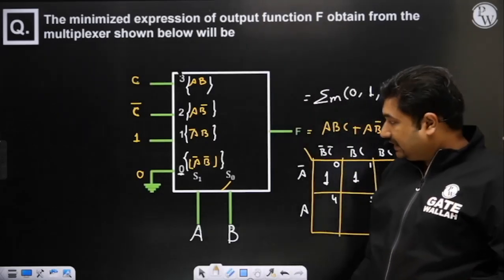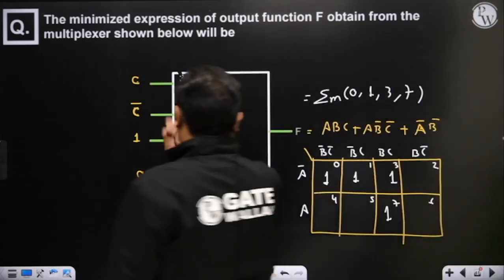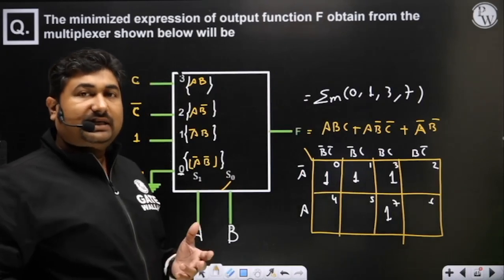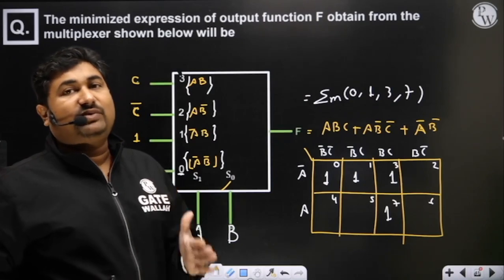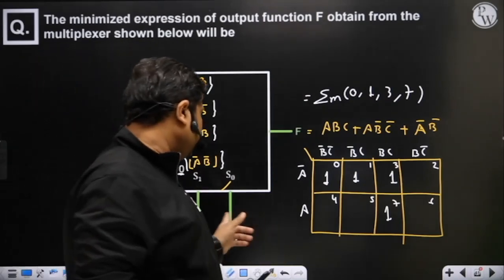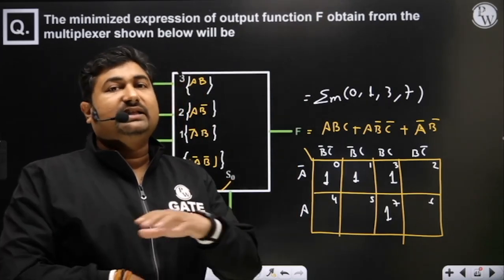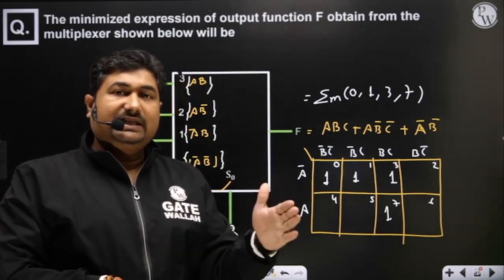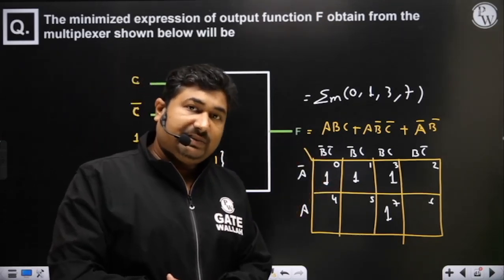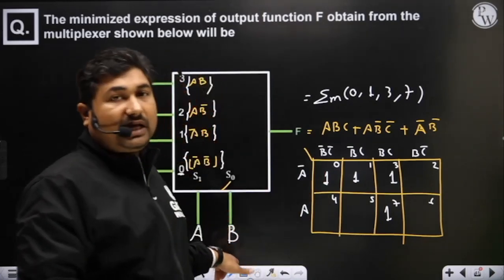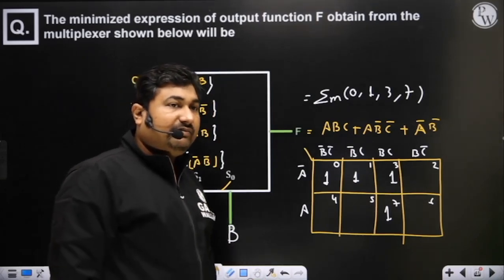If you are asking whether, in case S1 and S0 are also going to be changed, they can be represented anywhere in the block. So how to represent? If MSB and LSB are not defined, you have to take them in the same fashion. MSB and LSB means, out of A, B, C, D, which one is MSB and which one is LSB. Then you have to take in the same fashion, like A, B, C: A is the MSB and C is the LSB. In case it is mentioned which one is MSB and which one is LSB, accordingly you have to put them onto the select line pins. Is it okay?